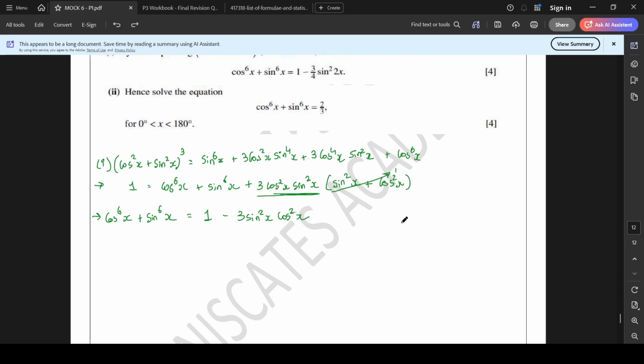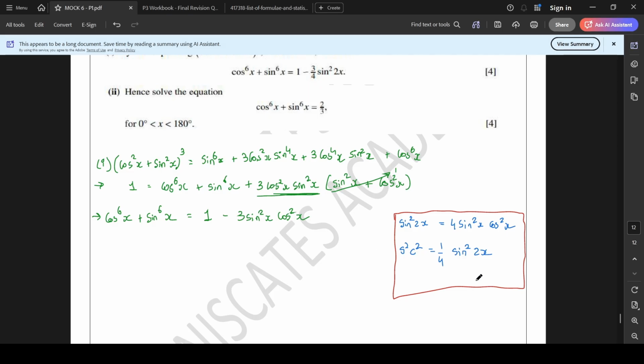So I'll just try to create the extra space over here for me to explain this to you. How can I do this? You can also do this in your rough space in the examination. I know that, let me use another color, I know that sine 2x is 2 sine x cos x. So what will be sine square 2x? It will become 4 sine square x cos square x. Now over here, if I want sine square x cos square x as the subject of formula, what can I do? I know that my sine square x cos square x will be equal to 1/4 of sine square 2x.